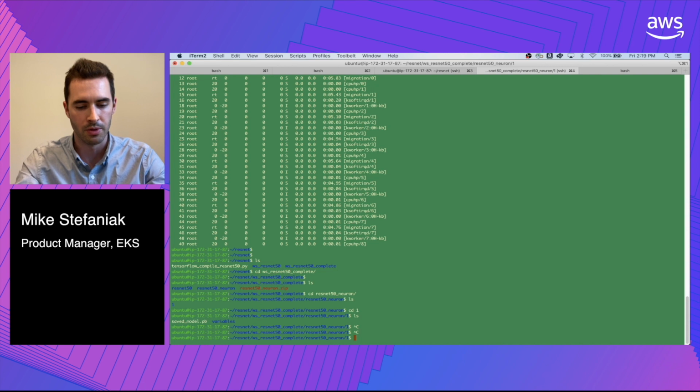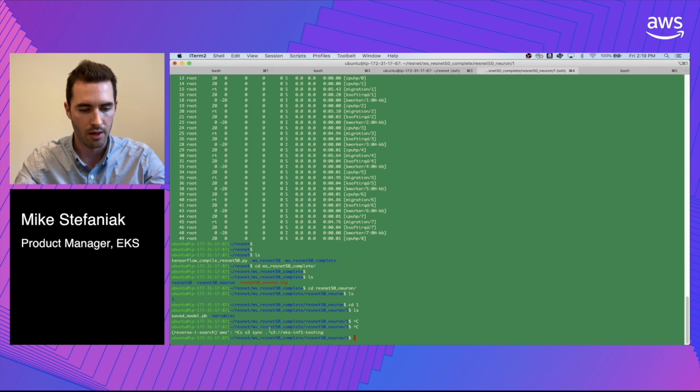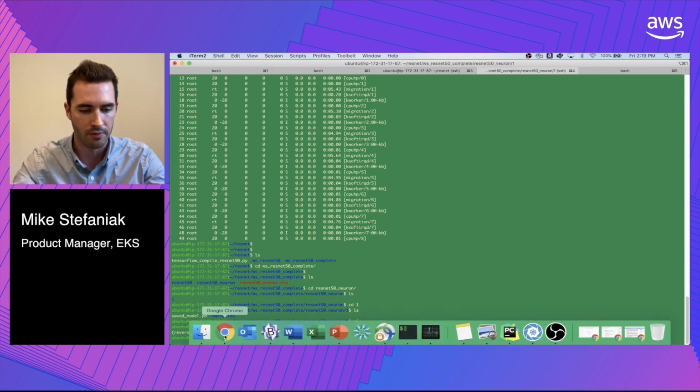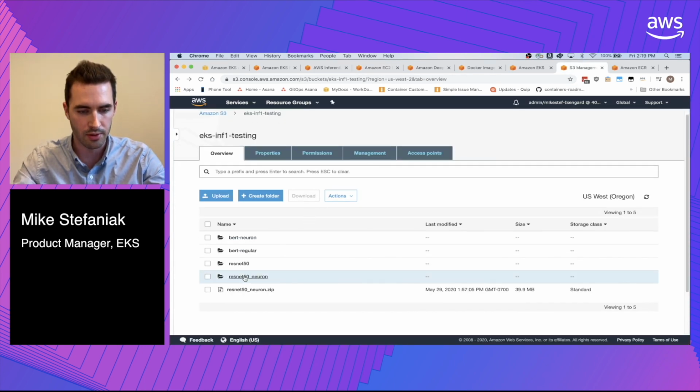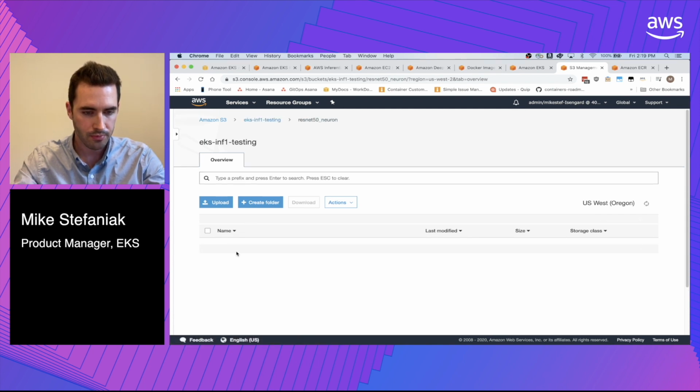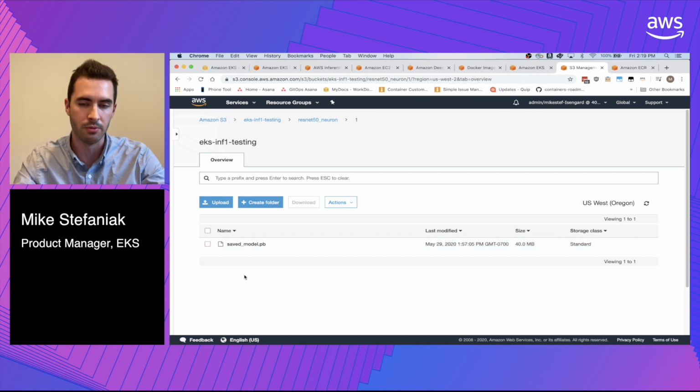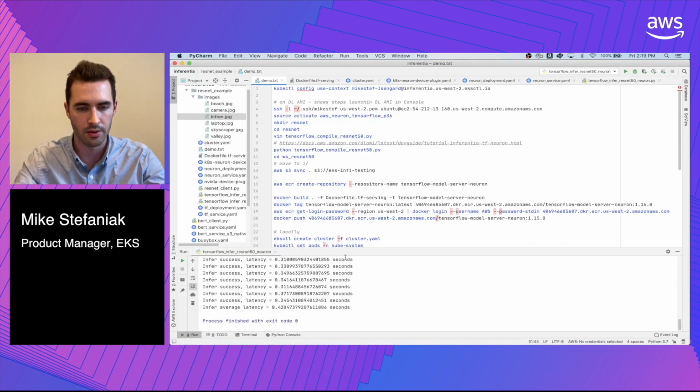And so the next thing we would do once we have this trained model is send it to S3. So using a command similar to this, where we'll sync the model directory to S3, which I've also done ahead of time. So let's take a look. In the S3 console, we can see here's our model. And we've just transferred the saved model that was on the deep learning AMI into a central location in S3, so the Inferentia instances in the EKS cluster can use it.